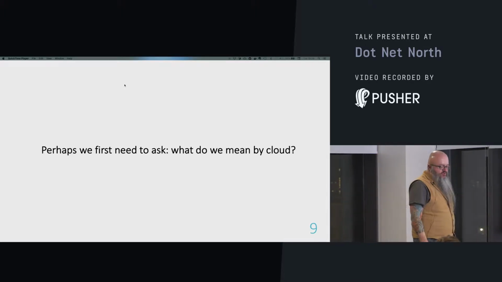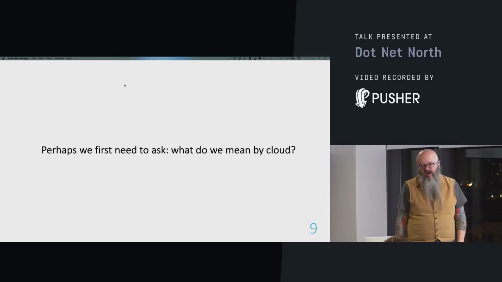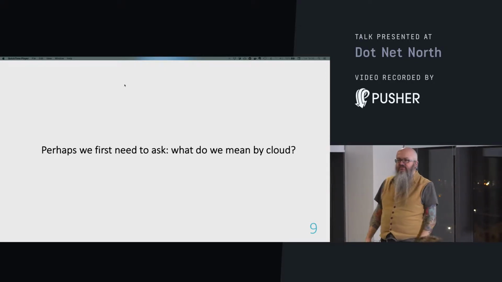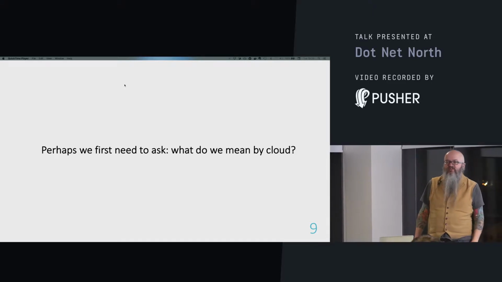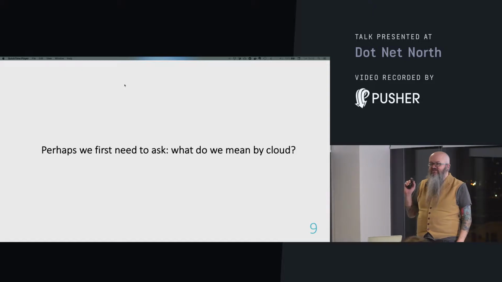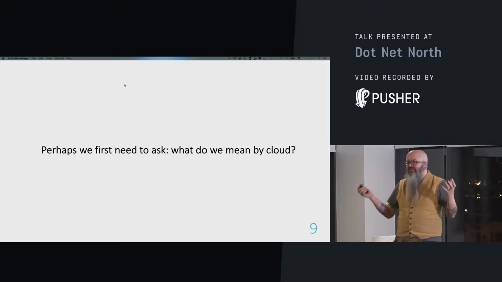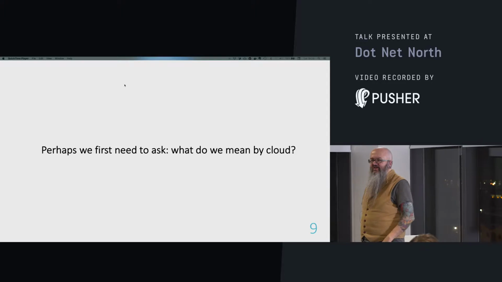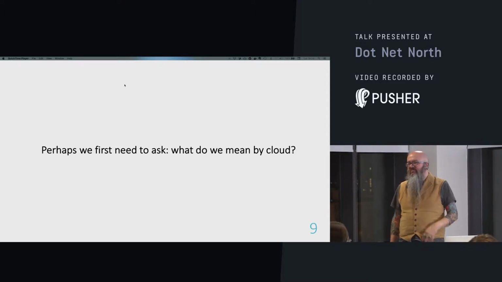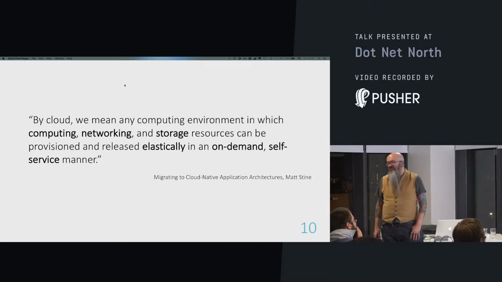I think the first question really to ask is, what do you mean by cloud? Who's running their kit on the cloud right now here? Okay. Who's not running their kit on the cloud? That may be a better question. There's a small number of you. Are you not running because you're at such scale that data centers are more efficient, or you've just not got around to it, or you have such a sunk investment in kit that you can't switch? So: elastic, on demand, and self-service.